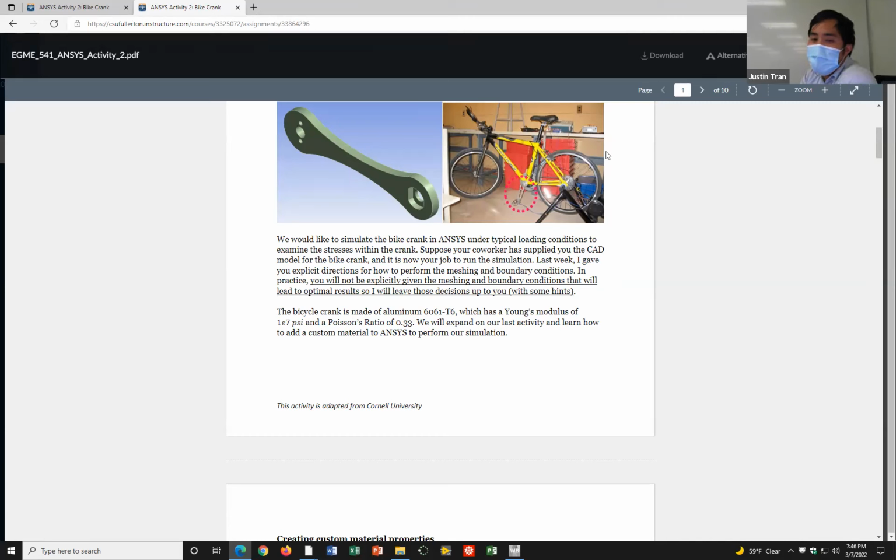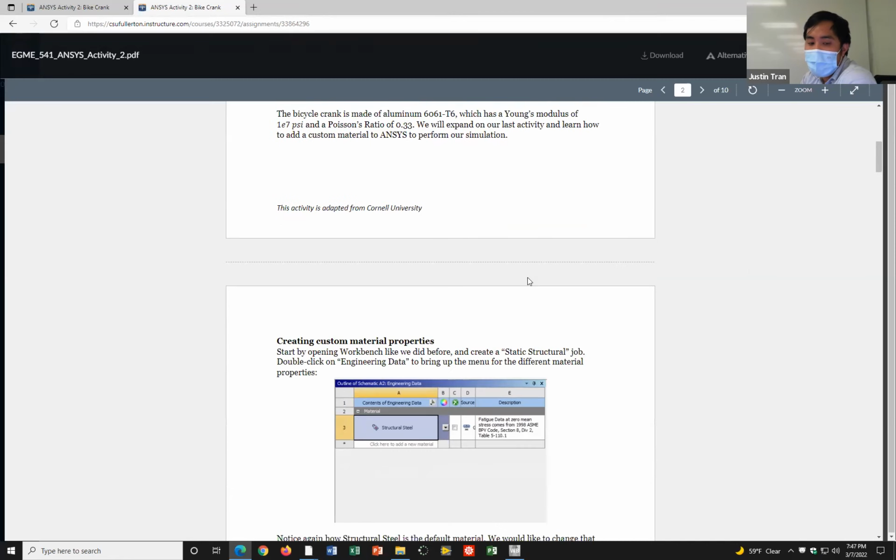they kind of suck compared to SolidWorks, and so most people prefer to use SolidWorks to do their CAD just because it's a lot more fully featured. Everyone learns how to use SolidWorks in school, so everyone's familiar with it. A lot of times you're going to have CAD models produced in SolidWorks, and then you just import that into Ansys. So we're going to go through that workflow today.